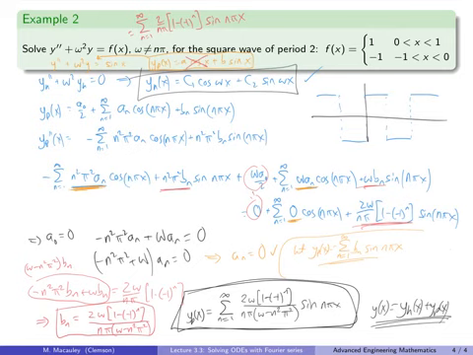Next time we will study Fourier sine and cosine series. Those are a little bit different than regular Fourier series. And this is something that was actually invented to solve partial differential equations a couple hundred years ago. So stay with us.